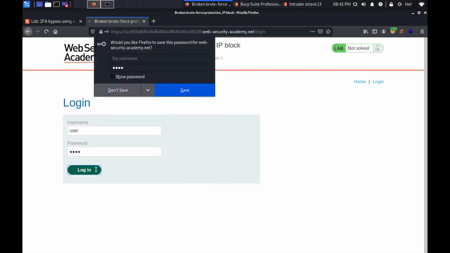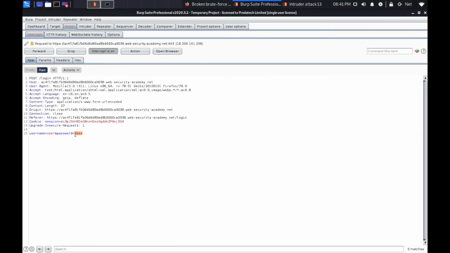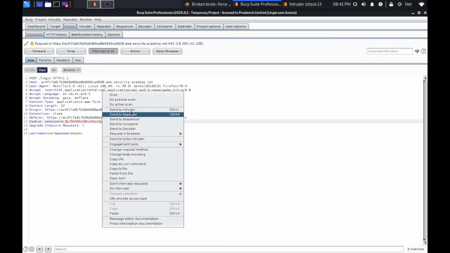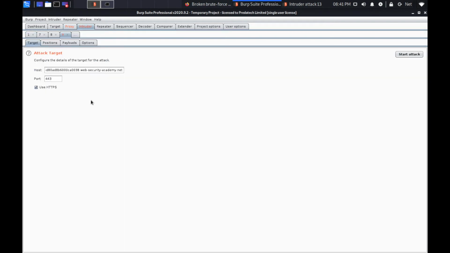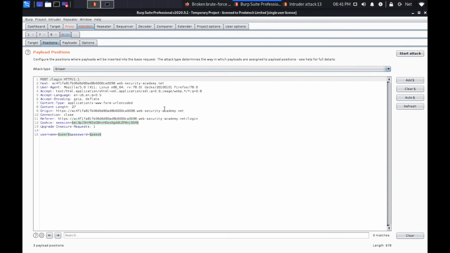So we'll intercept, and we'll go to login. And if I select send this to Intruder, and we go to Intruder, and we clear the positions like before, because we want to add the fields for the user and the password field.